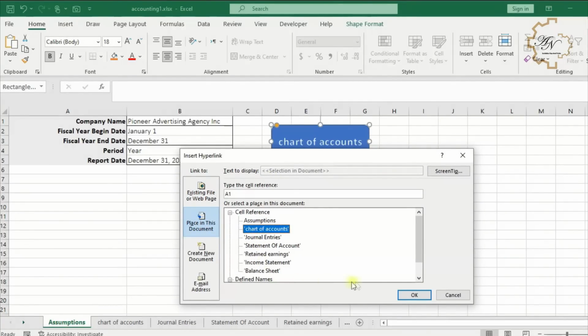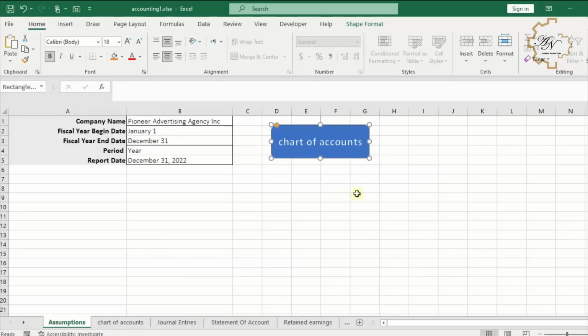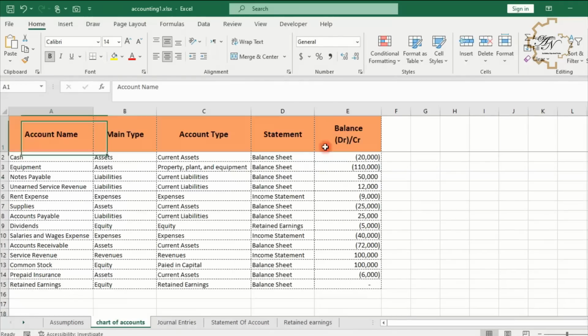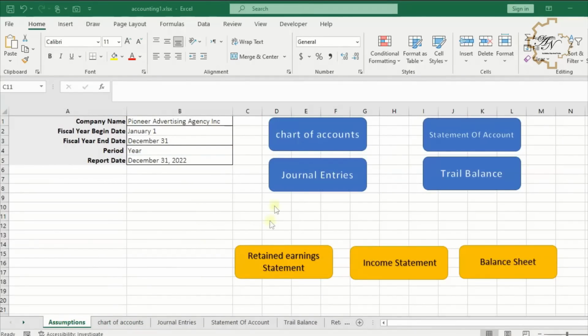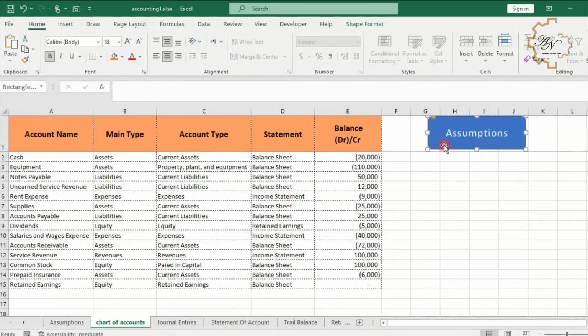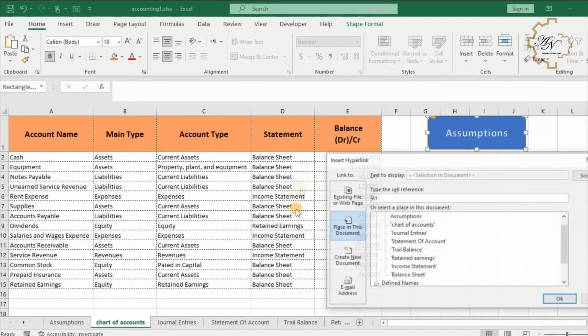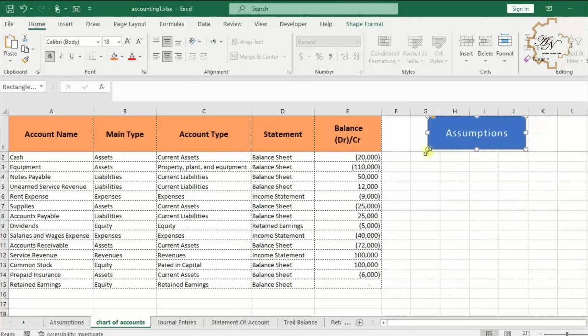Select Chart of Accounts. If I click on the shape, it will take me to the Chart of Accounts sheet. Repeat the same steps for all sheets. Then create a new shape in the Chart of Accounts sheet and add a link to the Assumptions sheet. We can copy it to all sheets.